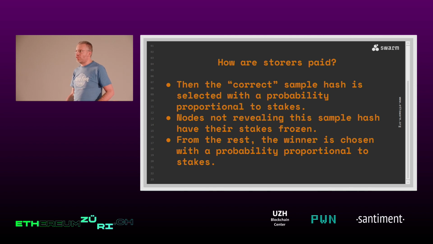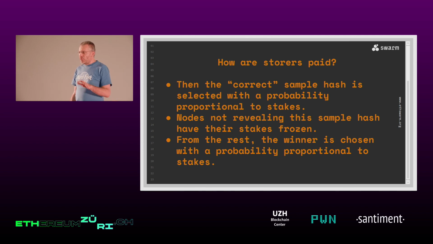So currently, if you're not revealing the same Merkle hash that the source of truth revealed, then you get your stakes frozen. Maybe in the future we're going to introduce slashing. Currently we're only freezing because we don't want to punish too harshly the participants, because our software can have bugs in it, so there can be reasons for losing the game even if there's no bad intent on your part. So currently we're just freezing stakes, but that might change in the future.